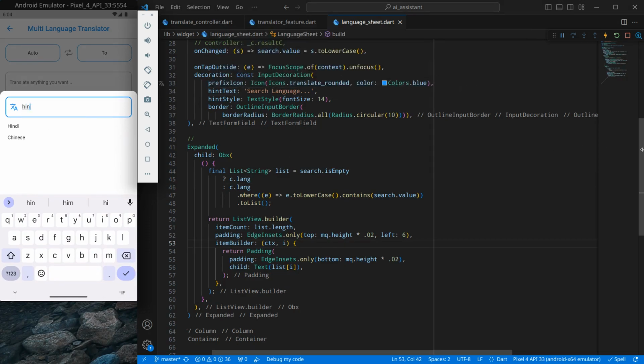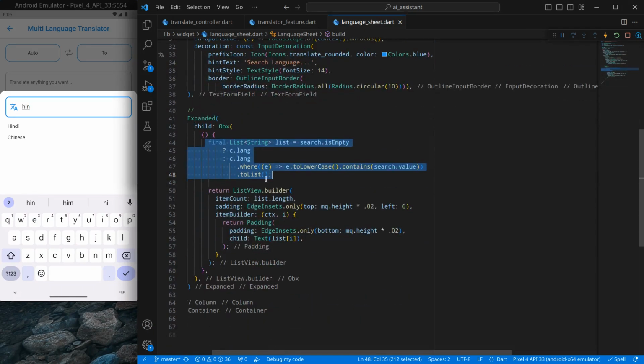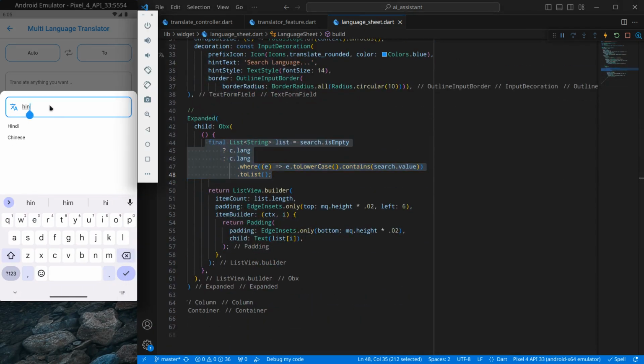The reason is quite simple. We are using an Obx, okay, here, which is updated on change, and when on change executes we are implementing this logic, and then we are using that list here, and that's the reason this search result is updating. So we are able to update the search result, but I also just want to update this field when the user taps on any one of them.